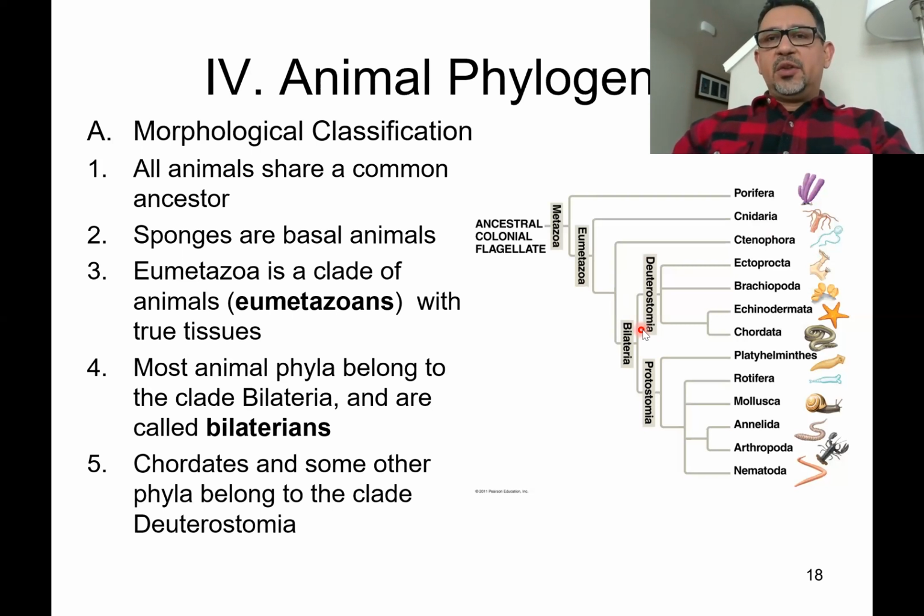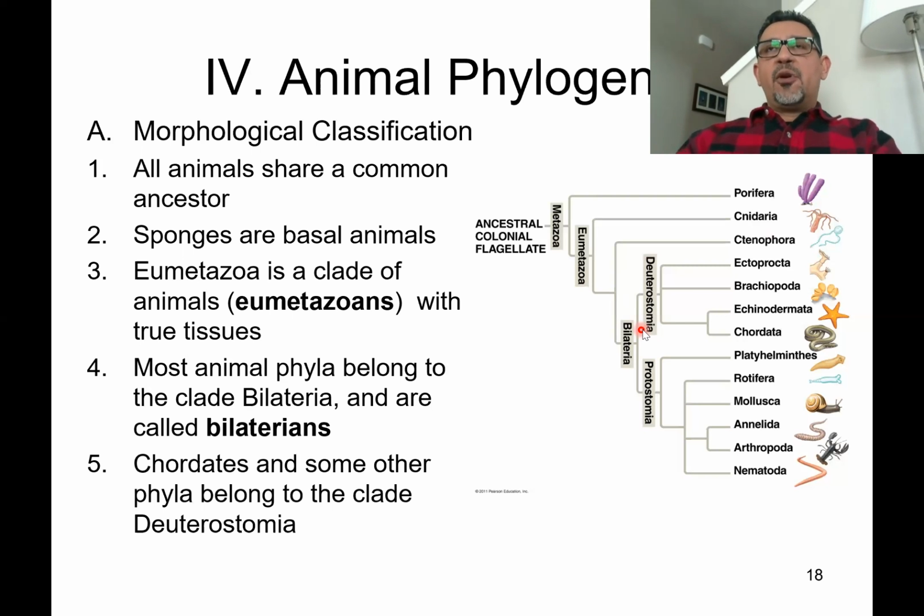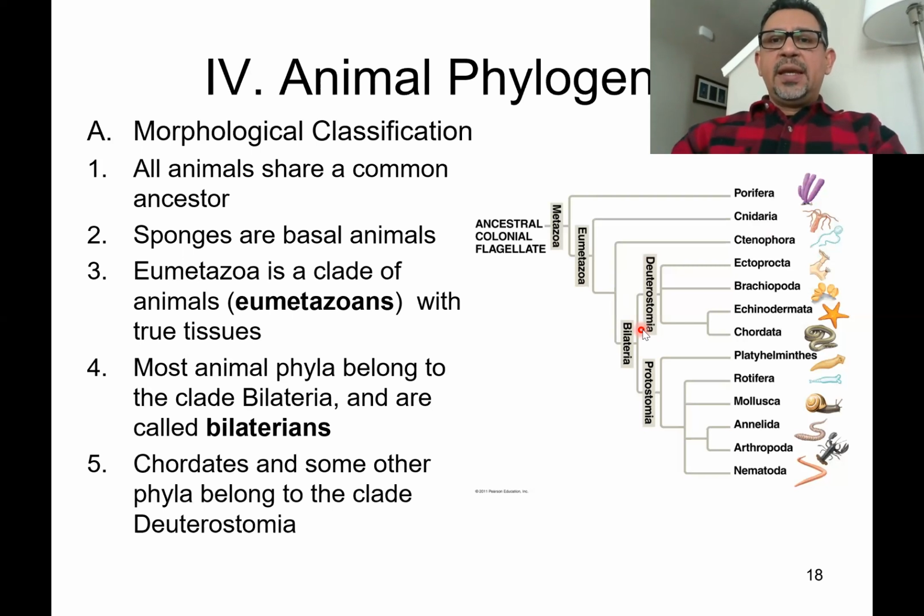Also about deuterostomes, you learned that the coelom is going to be forming from pockets that emerge from the gut of the animal, a primitive gut, which is known as the archenteron. And then we also have the protostomes. These protostomes are going to be those where the mouth forms first.